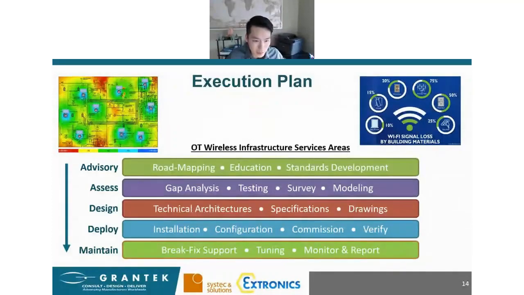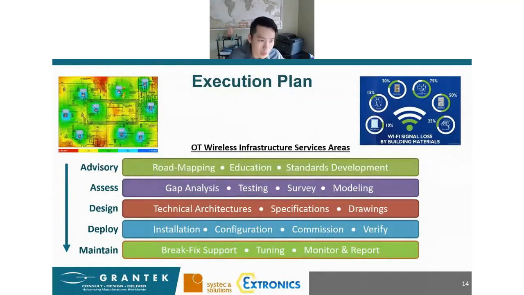The next step after advisory is assess. You want to do a gap analysis, see where the gaps are within your network. If there are certain devices that are, let's say, using all the same access points rather than sharing the workload across multiple access points. Something like the image I have on the top left would help. This is a heat map of where you place different access points within your plan, and just getting a rough feel. This is quite detailed, but you would want to get a rough feel of where the dead zones are within your plan and where you would have the best signal, and make sure that the most critical devices are connected to the access points in the way that you expect it to.